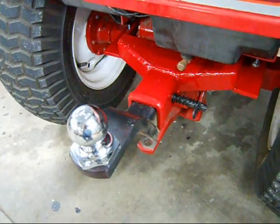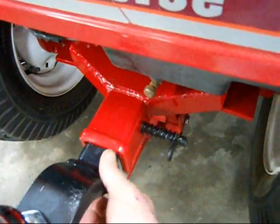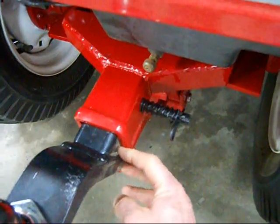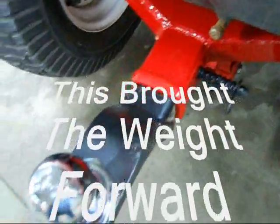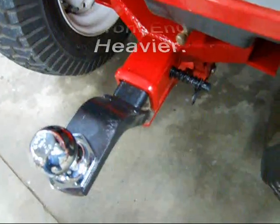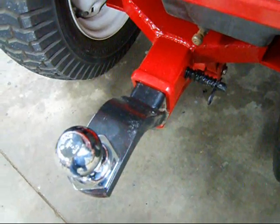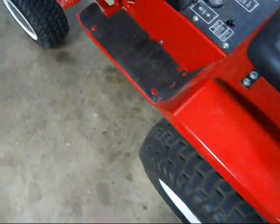So at that point, what we did was shorten the receiver, or actually the hitch itself, length. We got as tight as we could get it and re-drilled and hooked it up. Scotty has since gone. My camera was out of battery, so we couldn't do this filming at that point. What I did after we did that, it made it better. However, it still had a light front end.